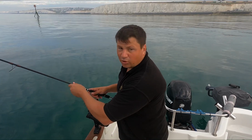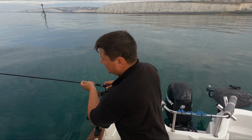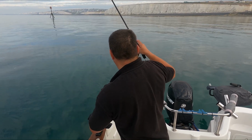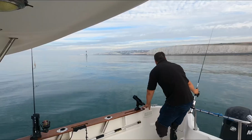And all I'll do is I'll just flick that in. We're on a bit of reef here now. I will have to move in a minute. And all I'm going to do is just flick that away from the boat. And like I said, we'll leave the bow arm off. And we're good to go.